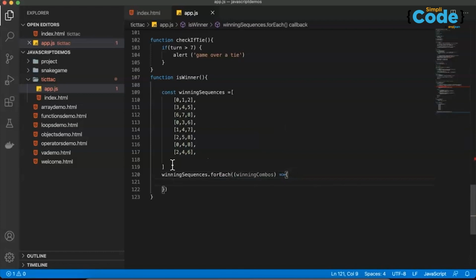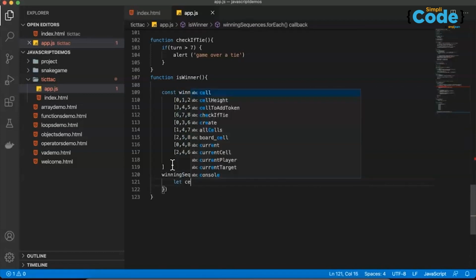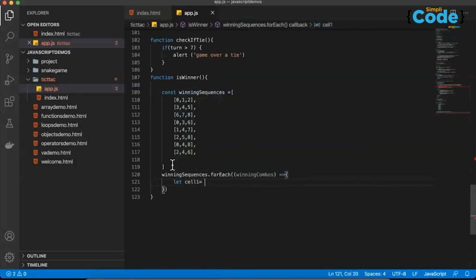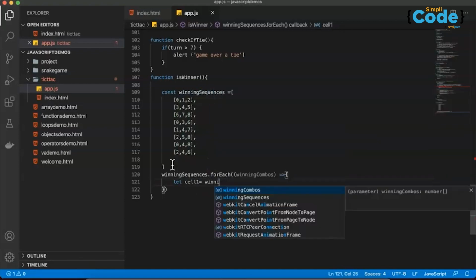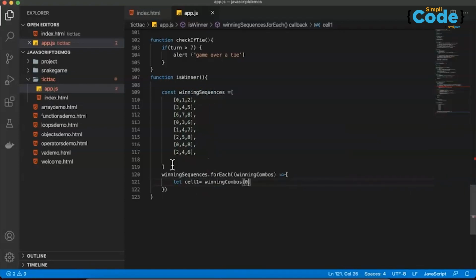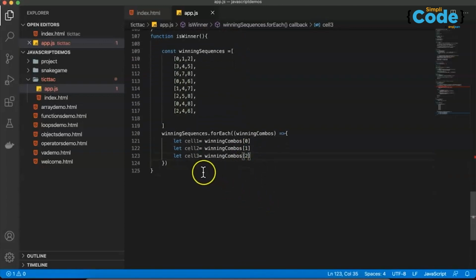Inside this winningCombos we are giving let cell1 equal to winningCombos position 0, then let me copy and paste it three times: cell2, cell3, and here we get the values 1, 2, 3 that we're giving it, and after that we are checking the condition.